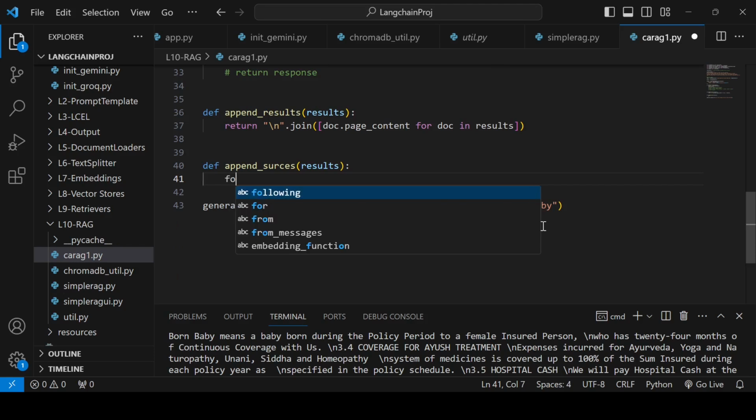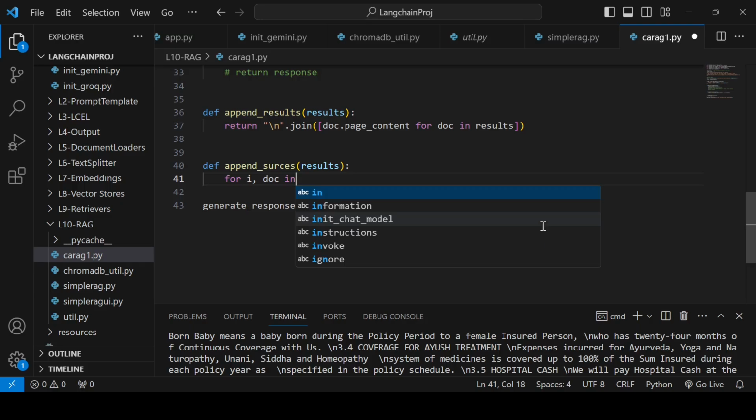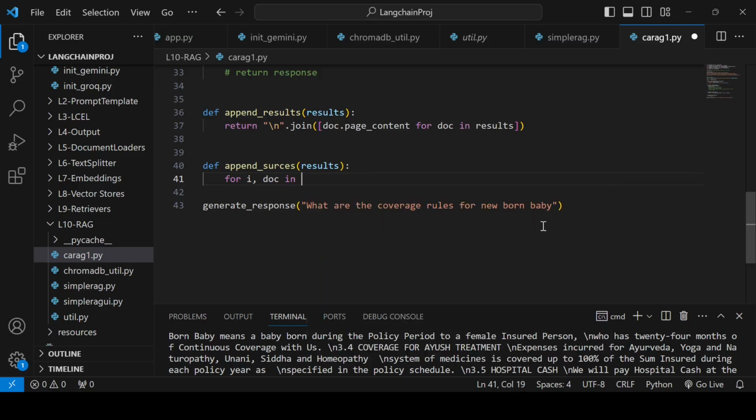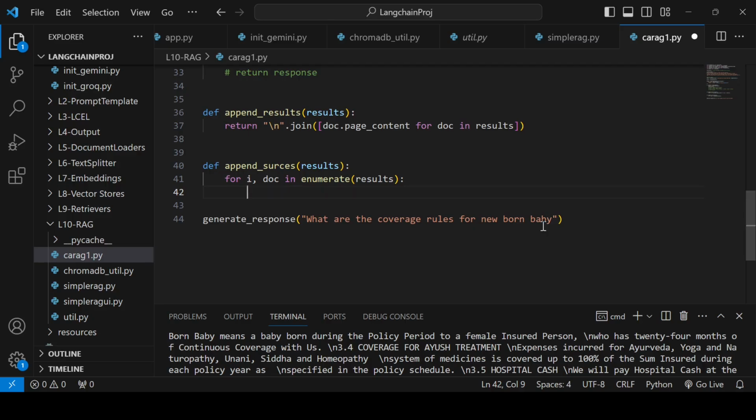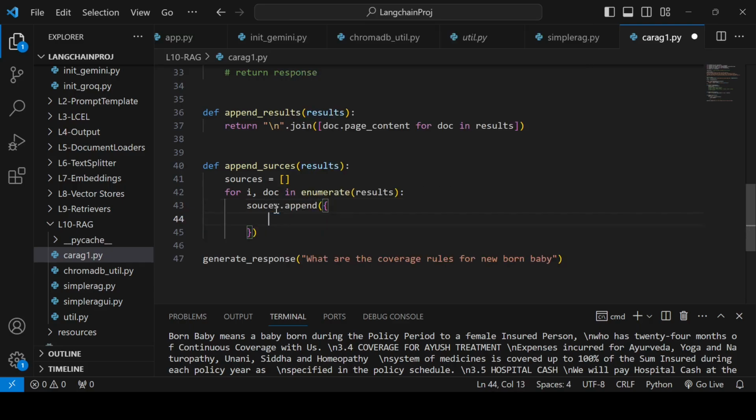In that, what I can do is for i, doc in enumerate results, I can create a list and I can append all of them here. So sources.append, in that I can add them as a dictionary.